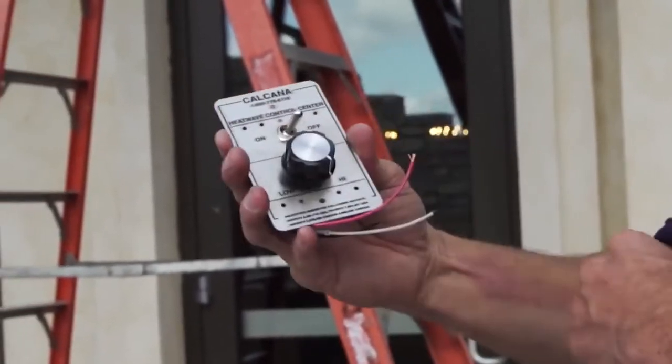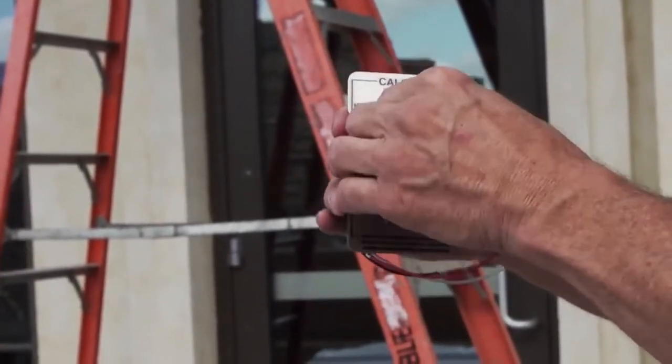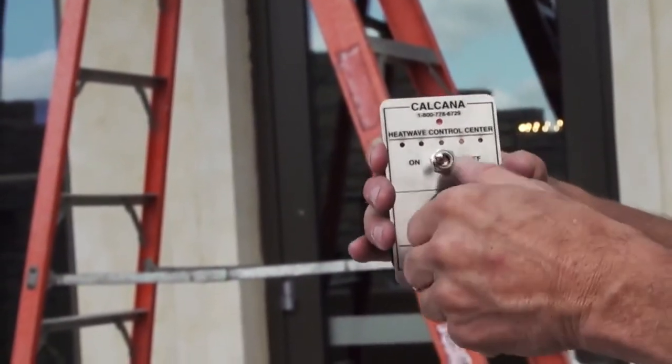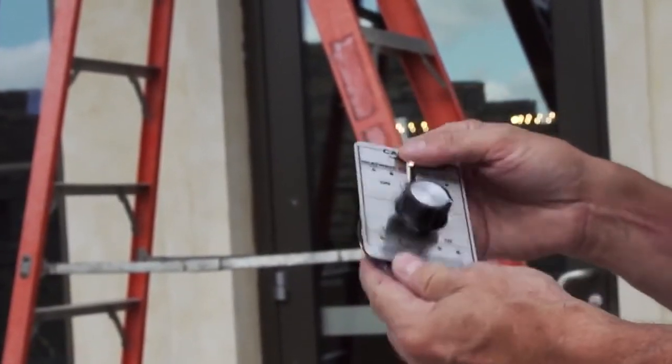There's an on-off switch, turning the unit on and off, and then to modulate the unit from minimum to maximum output, it turns just like a volume knob, low to high, to set the amount of heat output to wherever you'd like. Very simple control, but very effective.